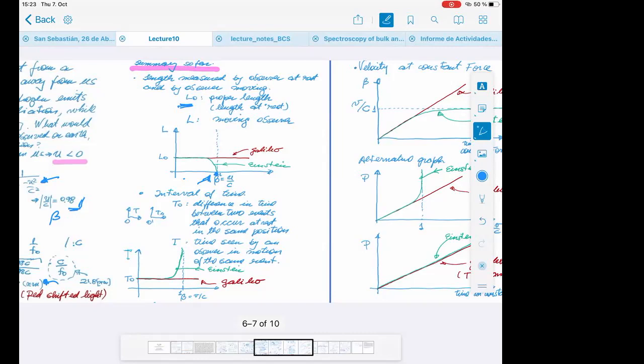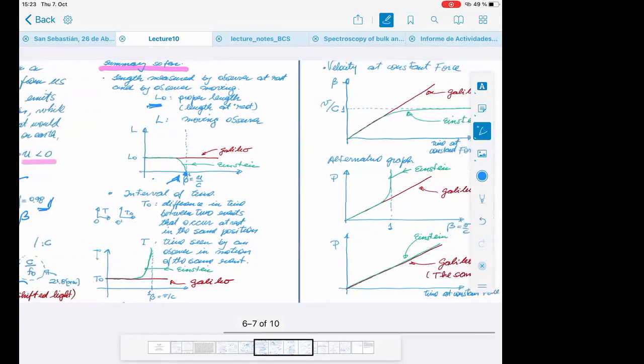The green line is the theory of relativity, and this would be what Einstein would predict, and Galileo would say it doesn't really matter what the velocity of the reference system is with respect to another one, the two inertial frames. The time interval should always be the same. And we have learned that if we use the fact that light always travels at the speed of light, the green line is the correct answer.